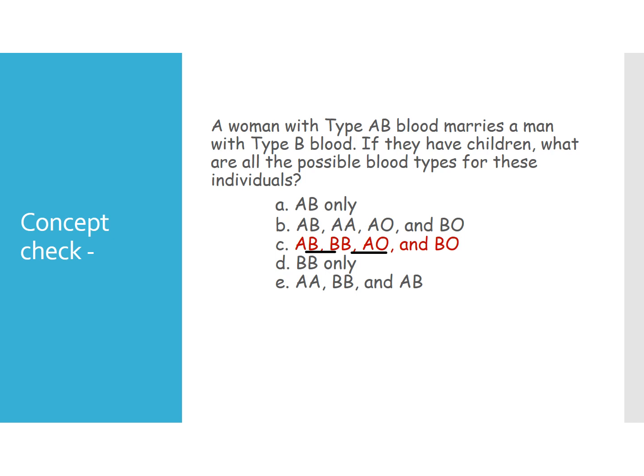The child can inherit an A from the mother, and perhaps the father is a carrier of the O allele. So in this case, they could be B and O, or an A allele and the O allele, and be A or O. So these are possible blood types, since we're not exactly sure in the case of the father whether he is carrying two B alleles, or one for B and then the other allele being that for O.